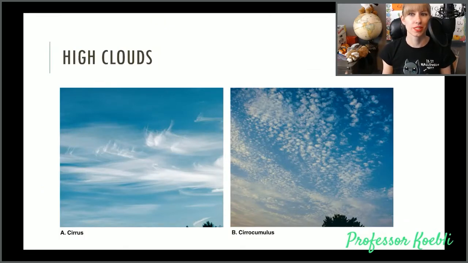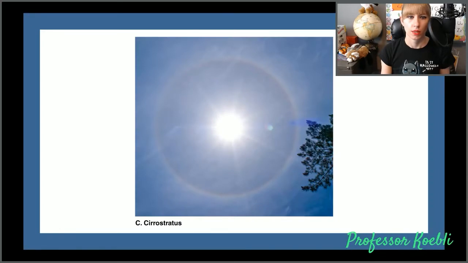Here are some real pictures of what these higher clouds look like. So we can see cirrus clouds, and cirrocumulus. This is what cirrostratus looks like. If you notice, it really just looks like it's really hazy. That is actually cloud formation. This is how you can actually see some really interesting photos here where you can see it almost like a rainbow in the clouds itself around the sun. You can also get something similar to that at night with the full moon.